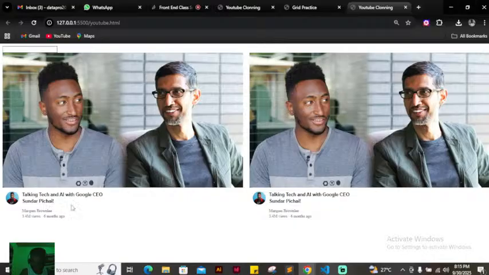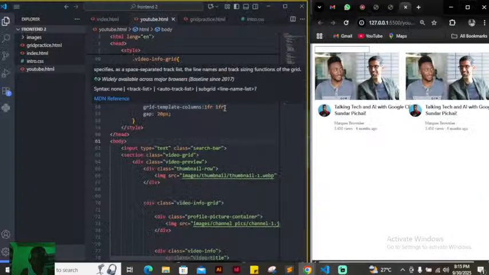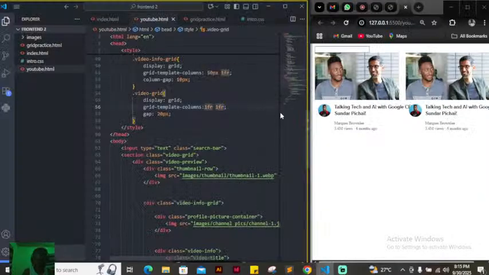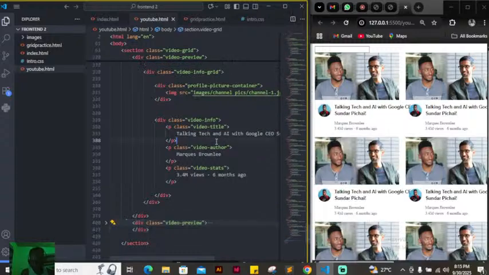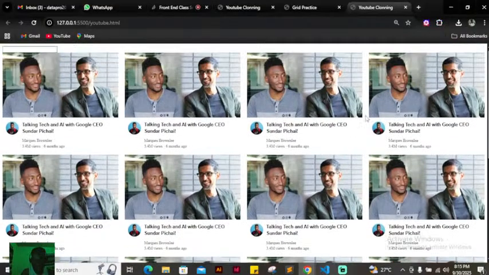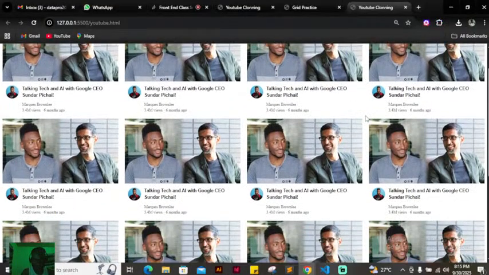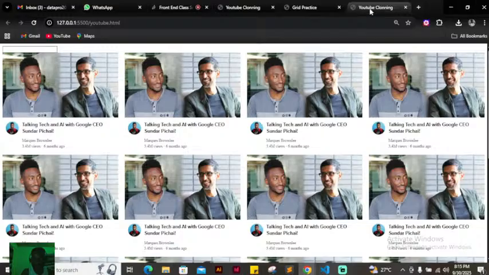But I'm having an issue now. There's an issue with this at 4, because the sample that we are cloning, I think it's 4 that they have. Please be checking it. 1fr, 1fr. They have 5, 6, 7, 8, 9, 10, 11, or 12. So you can see, guys, with me. It's almost close to this.